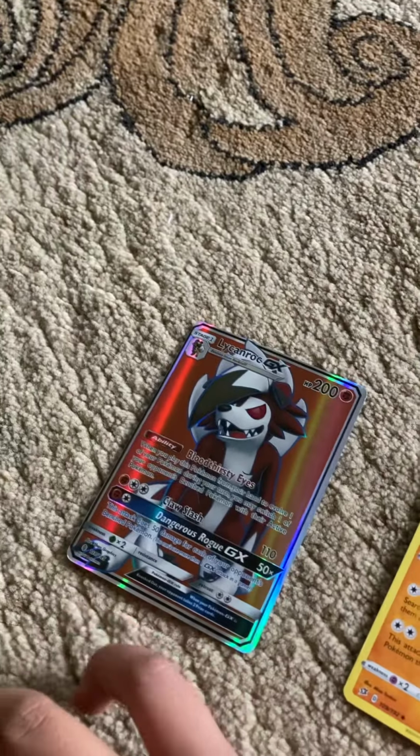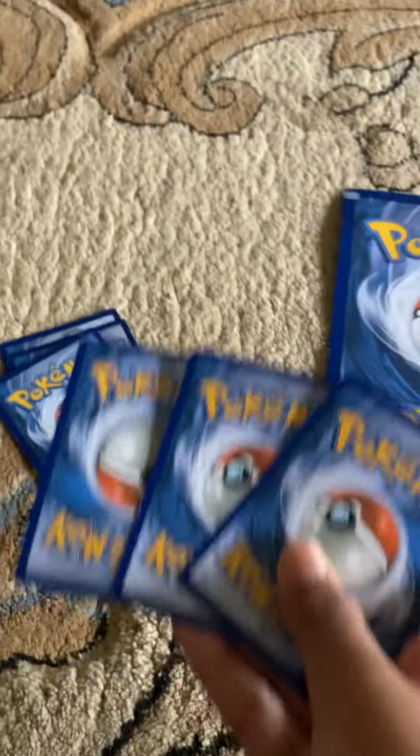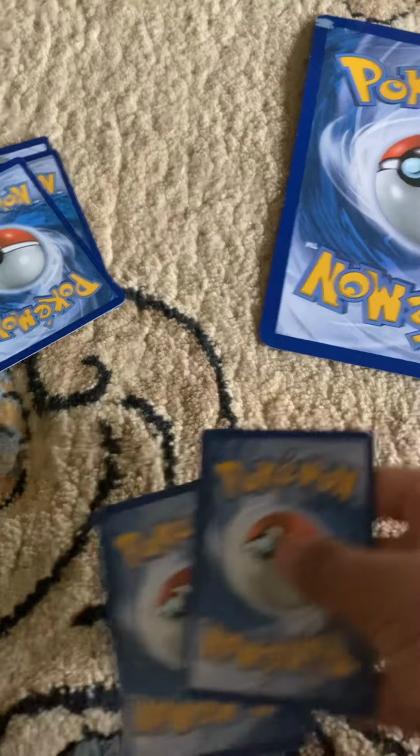Let's see. Oh, I salvaged a Lycanroc GX. Let's go. And a Mega Lucario. Let's go. Let's check another three. I'm going to withdraw this one, I still do not know what this is. I'm going to draw that. See what these are.